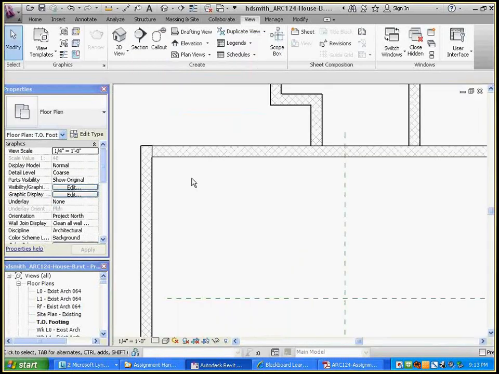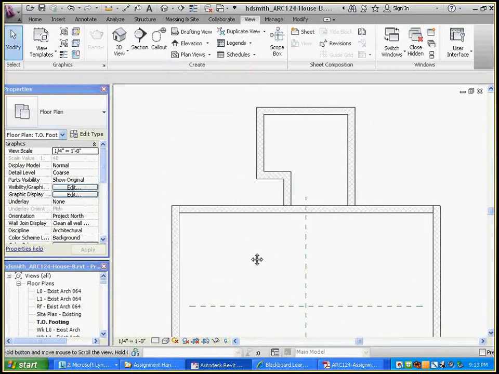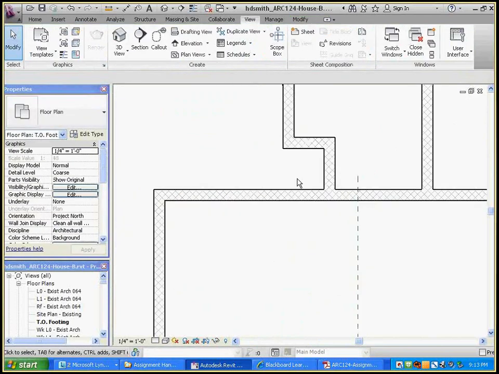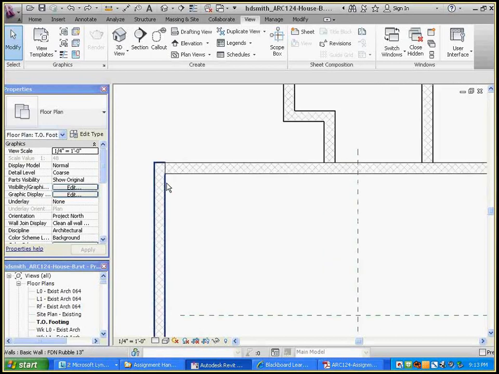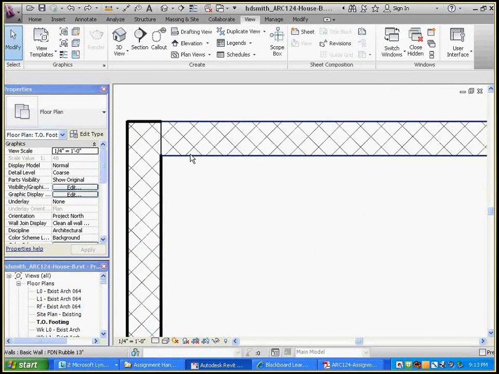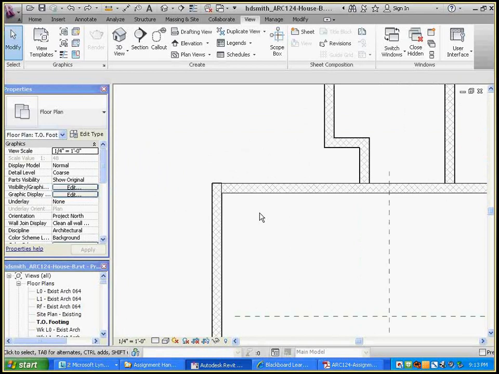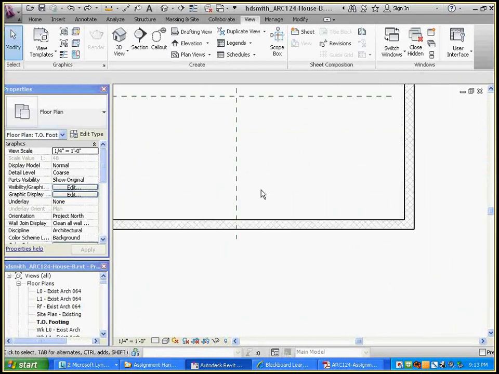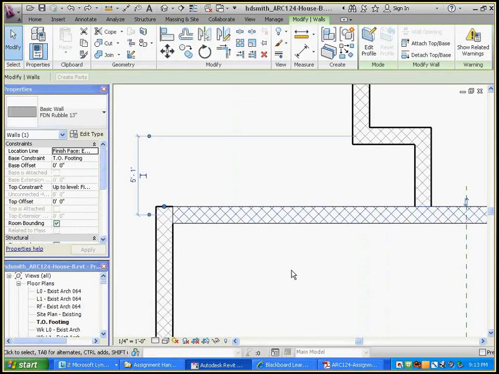Now, what's wrong with this view? Well, first of all, I'm seeing walls that don't look like they joined properly. Whenever you see something like that, in this case I goofed, because see how those 2 walls aren't cleaning up and the line weight looks funny on this one compared to that one? I just kind of learned over time that when that looks that way, Revit is pretty good about cleaning wall intersections. See how clean it is there and there. So I figured out that that means you've got 2 walls, one on top of the other.